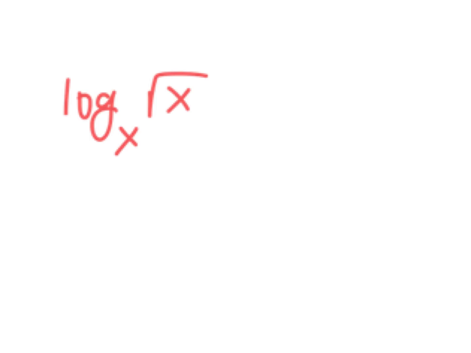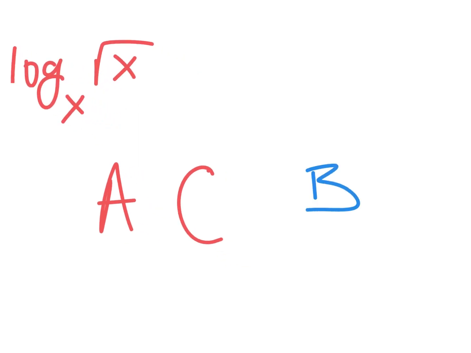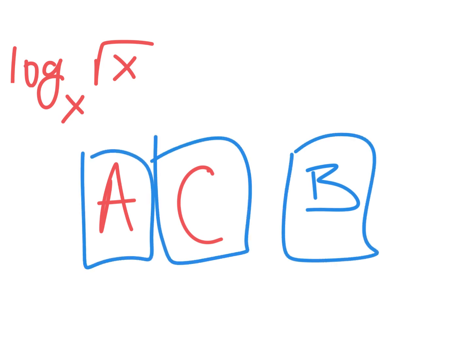This is day two of reviewing for this big cumulative test. I was thinking, why are we giving them two days of review? Well, these cumulative tests are huge. A lot of you have an A on one test but then like a B minus on the other, or maybe even a C. If this test comes out kind of weak, you'd average a B over three tests. Whereas if you study really hard for it and you rock it and you get an A, it could correct this to also an A and you could average an A over three tests. That's a huge difference.